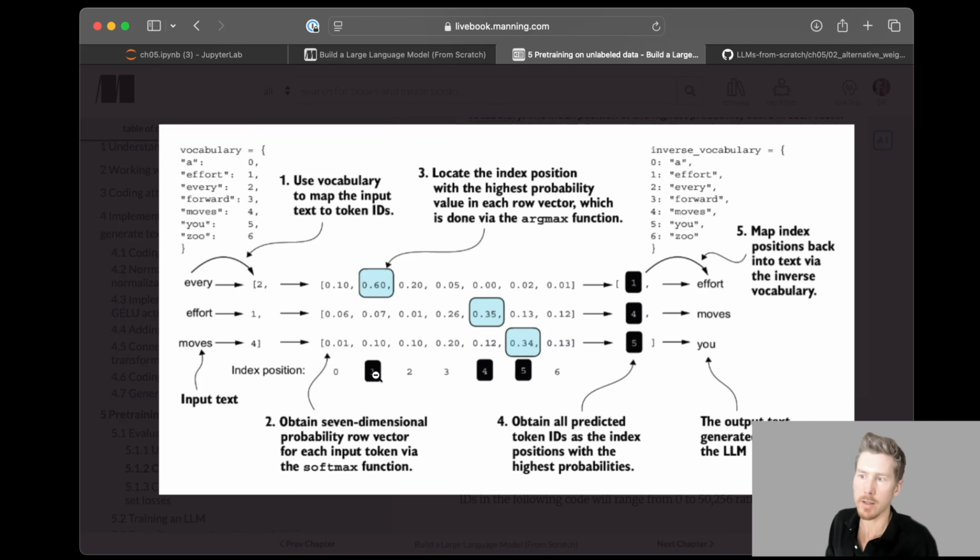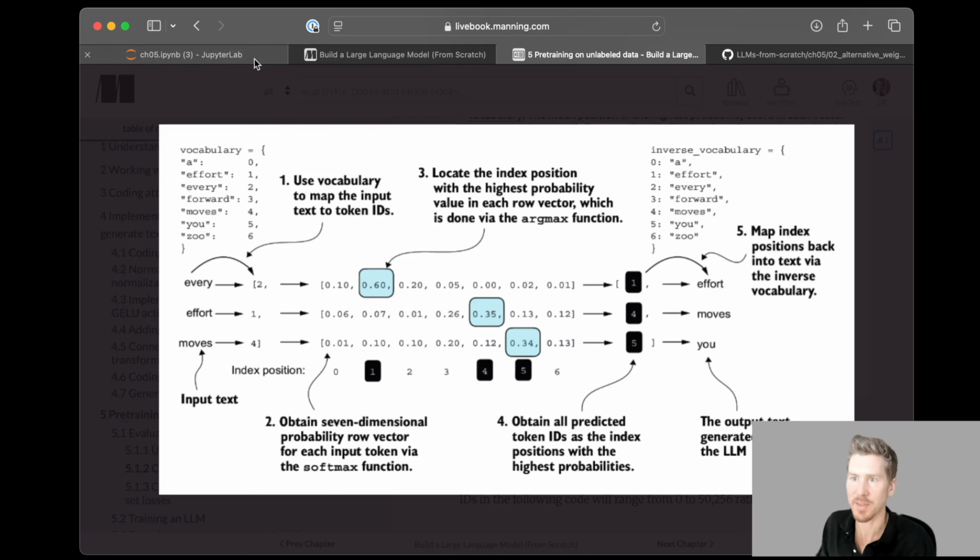It maybe looks like a highly complicated figure, but all that is happening here is we have a vocabulary where we go from tokens to token IDs, we get the softmax, and then we go with the argmax backwards from probabilities to token IDs and then back to text.